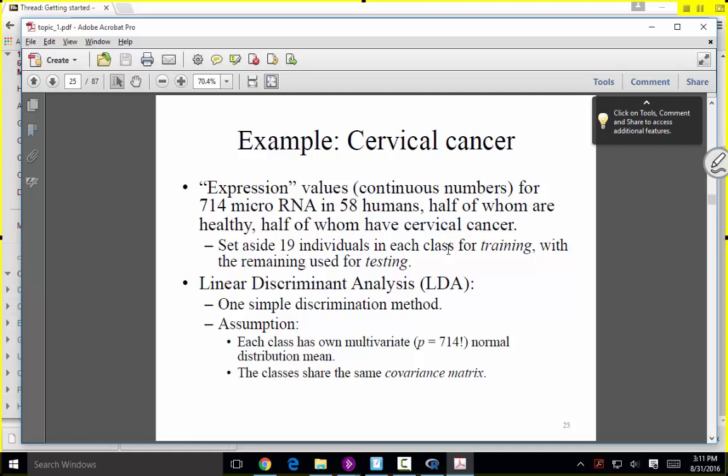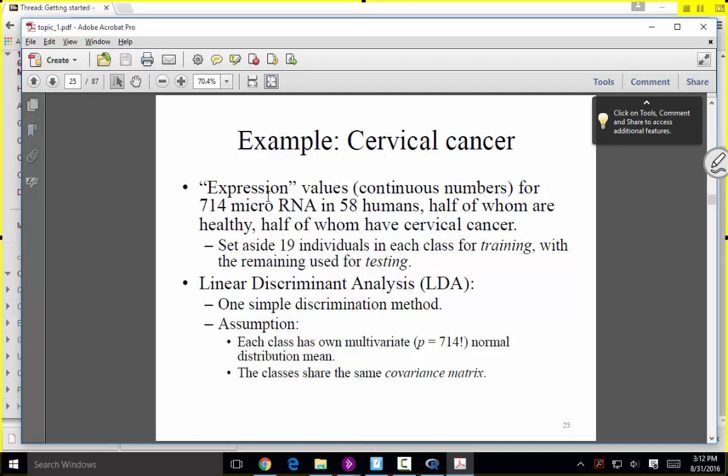So here's an example. These are genomics data where we have a sample size of 58. We have 58 people, 58 rows in our Excel spreadsheet, and we have 714 predictor variables. Each of these predictor variables is a numeric number that quantifies the abundance of a particular type of molecule in the human.